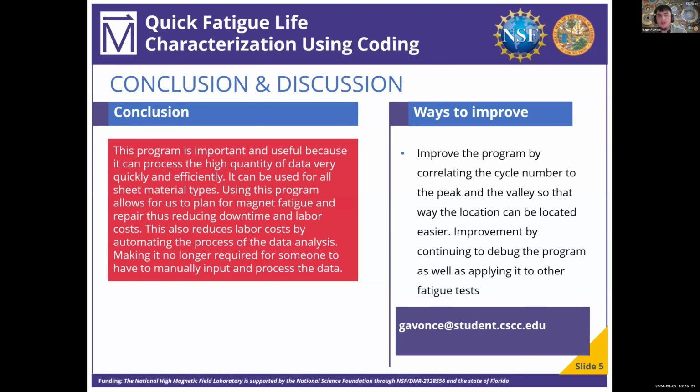We also noticed there was a bug in the programming where you would get weird values. If you looked at the graph, you would have your normal curve, but then outliers that were at zero for no reason. Going into the code to figure out what exactly is causing that, and how we can fix and remove it, would make it look more appealing. That wouldn't necessarily affect the functionality, because that's not part of your data, but it can look wrong and could be confusing for someone who doesn't know what they're looking at.